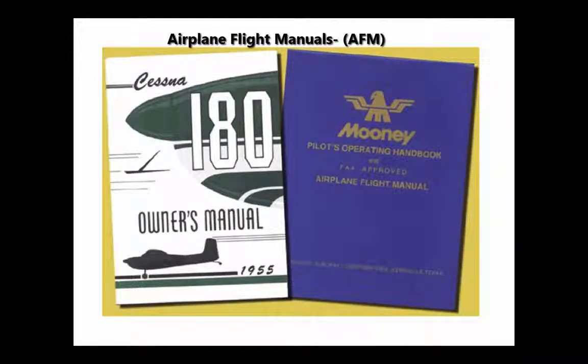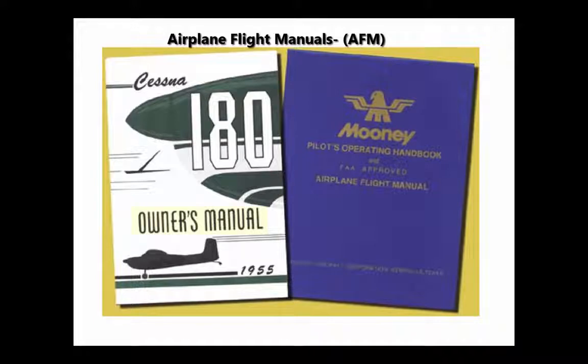Airplane Flight Manuals, AFM. Flight manuals and operating handbooks are concise reference books that provide specific information about a particular aircraft or subject. They contain basic facts, information, and/or instructions for the pilot about the operation of an aircraft, flying techniques, etc., and are intended to be kept at hand for ready reference.